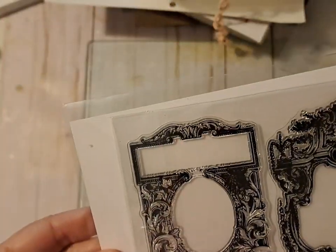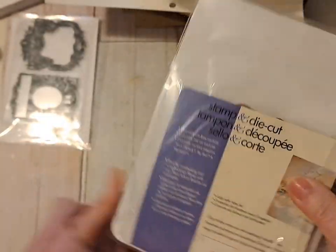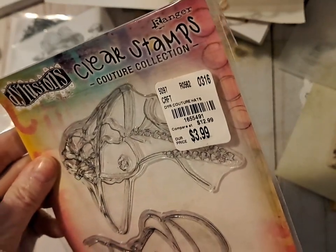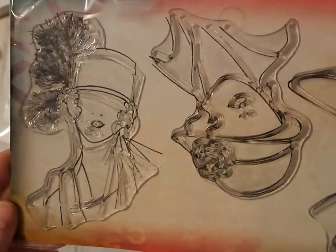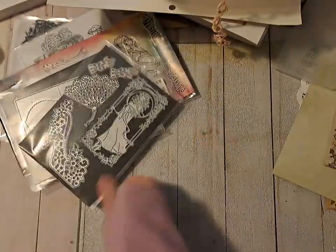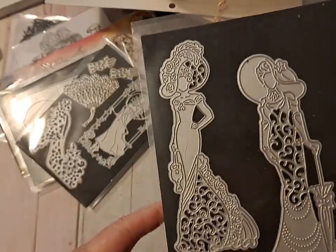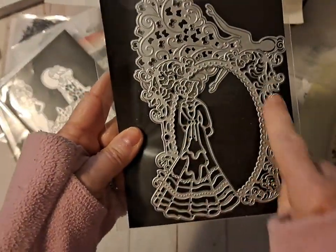Little stamps would be good. I have this little vintage die of these ladies, and the stamp and the dies. I got these a long time ago at Tuesday Morning - these ladies. And then just different dies - look at these cool ones, I need to use these. I'm going to have this one with the umbrella - look at those fancy ladies, that's pretty. This lady that's got this frame.